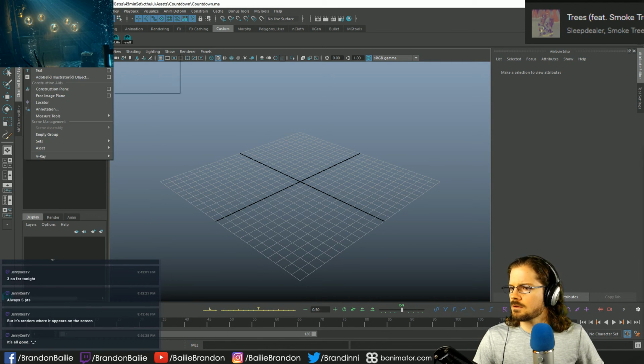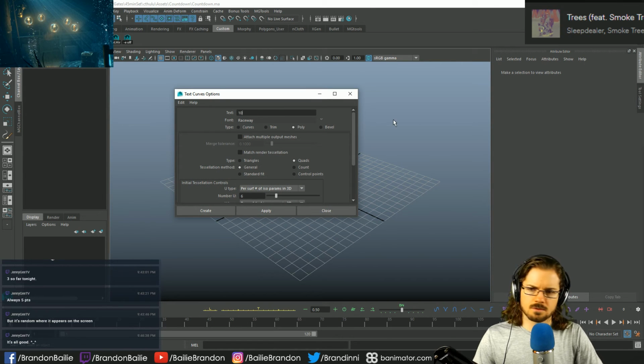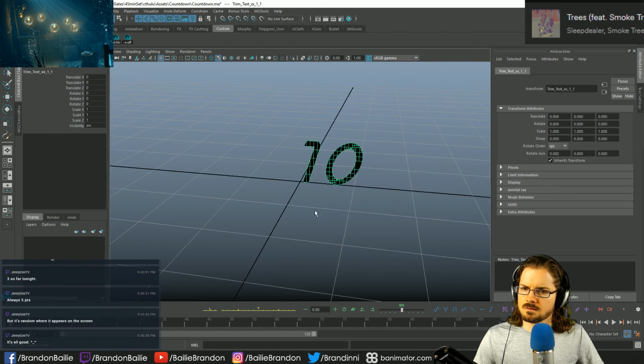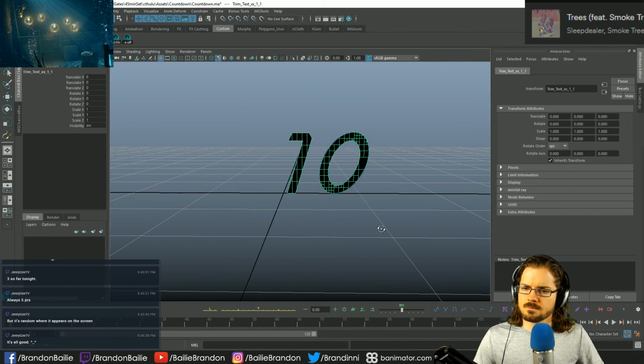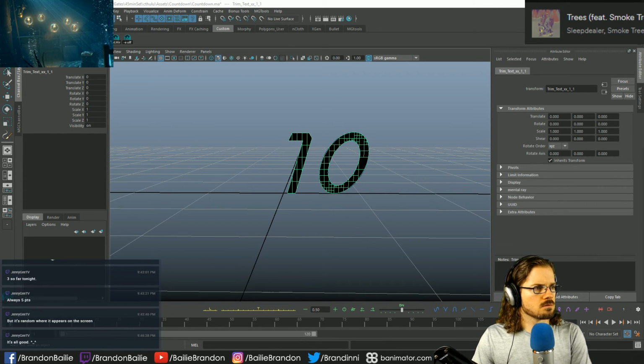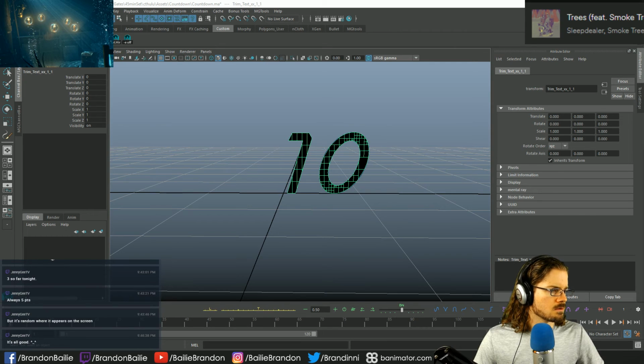Let's see if we do our text right here. Just do 10. We were doing it with Raceway, right? I kind of almost feel like doing it with like an old London font, if I can do that. Let me see if I can.